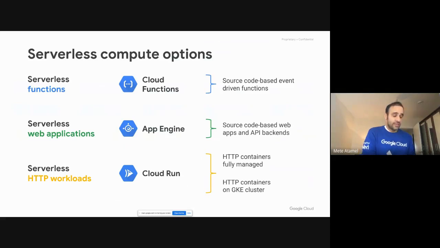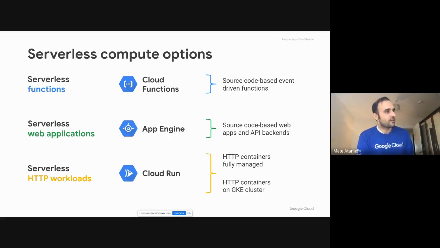Now, to get into details of the products, if you're thinking about just functions on Google Cloud, as you might know, there's Cloud Functions. This is like AWS Lambda or Azure Functions, where you just deploy a function and let it get managed by Google. Then you have App Engine for applications. It's just for serverless web applications, and it's going to be the front end of our application.